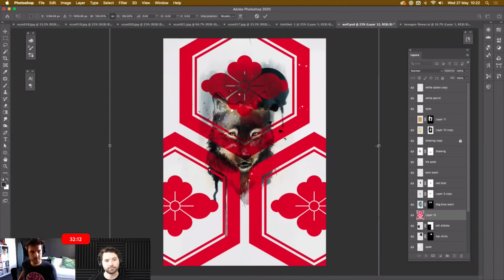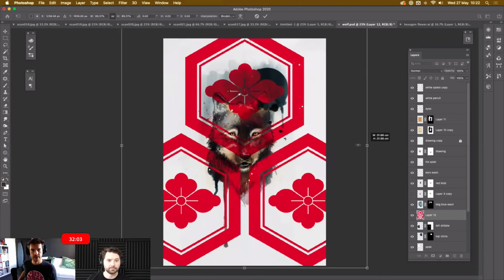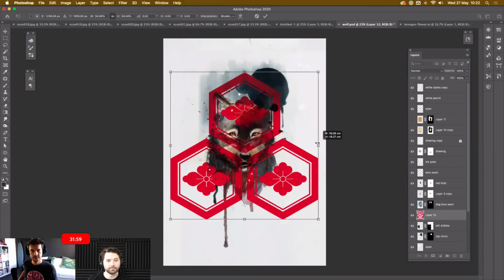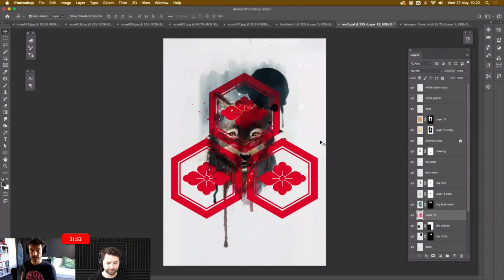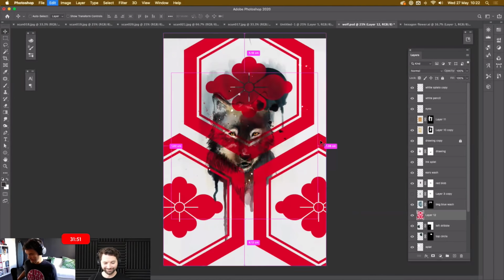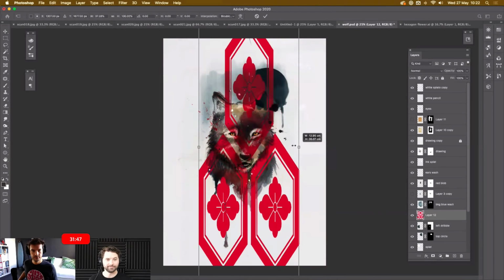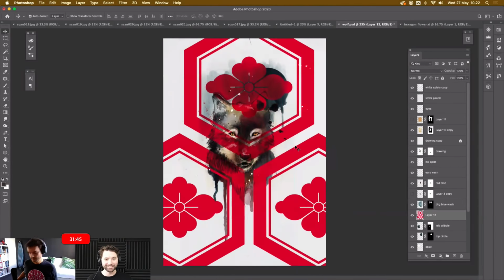Here's an example of where option on your transform is going to be good. My image is in the middle, and I don't want to have to replace it and rescale it. So I'm going to grab the side, hold option, drag it in, and it's just going to rescale from the middle and stay nice and centered. That's going to be a massive help for me. Don't hold down shift when you do it. Otherwise, this will happen. Just squashes it. No good. I love the sound effects.